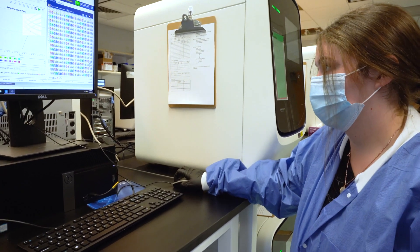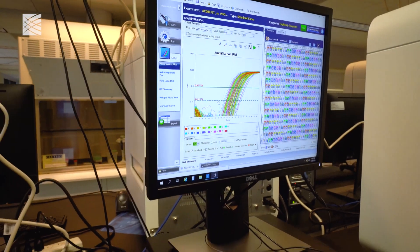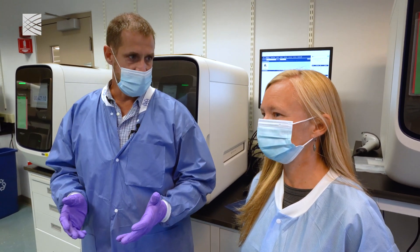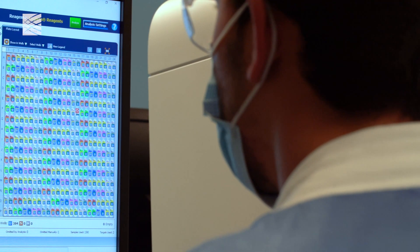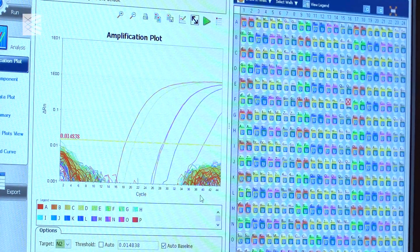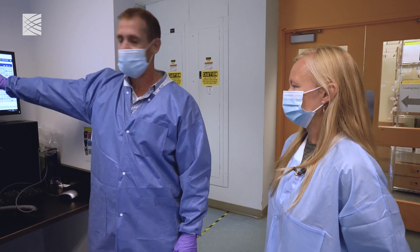This is where the actual COVID RNA is detected. If a clinical sample has COVID present, fragments of that RNA are transcribed into DNA. Then as this machine heats and cools cycle after cycle, it doubles every cycle the number of fragments of the COVID-transcribed DNA. If somebody has a high viral load, you'll get a signal pretty early in the process. But because this test is so sensitive, even a sample with a handful of copies — maybe 50 copies — will eventually get a signal, just later in the process. Cycle after cycle, the machine measures the intensity of fluorescence of each individual sample and plots it on a curve, allowing you to see whether somebody had amplifiable COVID RNA on their swab.